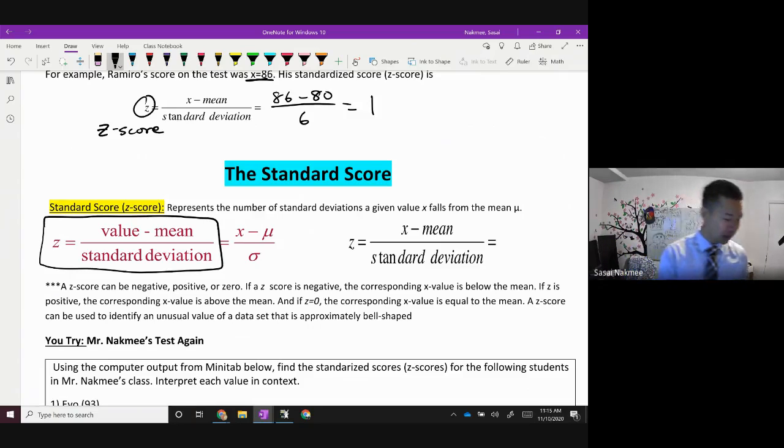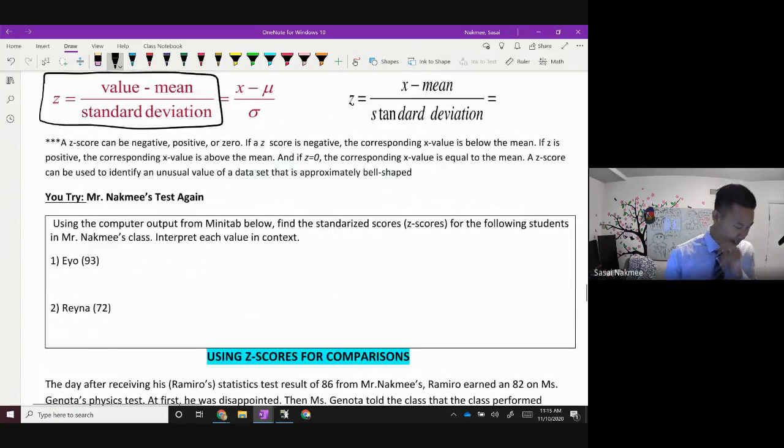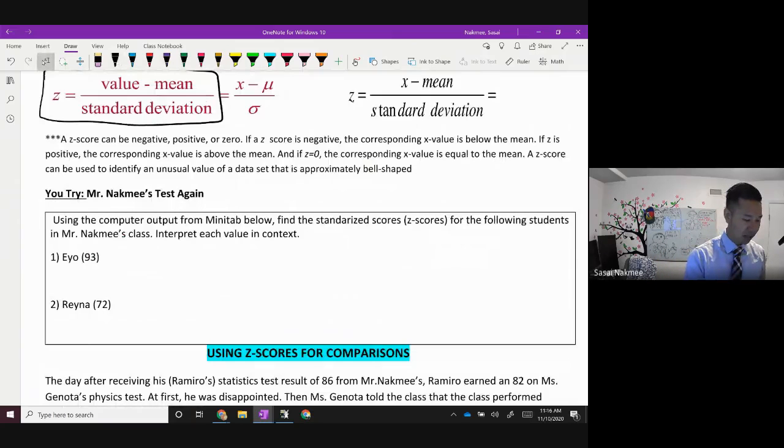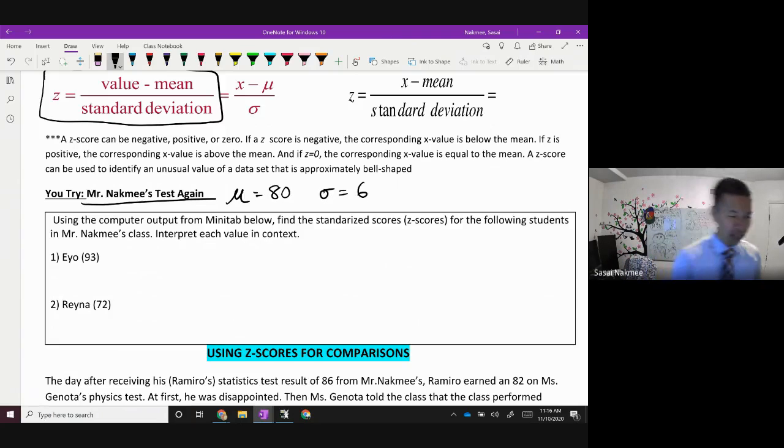Right, so let's do this right here. Looking at the test scores, I'm going to do number 1 and then you guys can do number 2. I know that you calculated the average earlier and it was a little bit different, but let's just go with the easy mean, and say it was 80 instead of 79.9, and the standard deviation was equal to 6 instead of 5.95, just to make the math easier for us. We don't do that on the test, but I'm just letting you know right now. For our examples here, for the first time we're learning this, we're keeping it nice and easy numbers, okay?